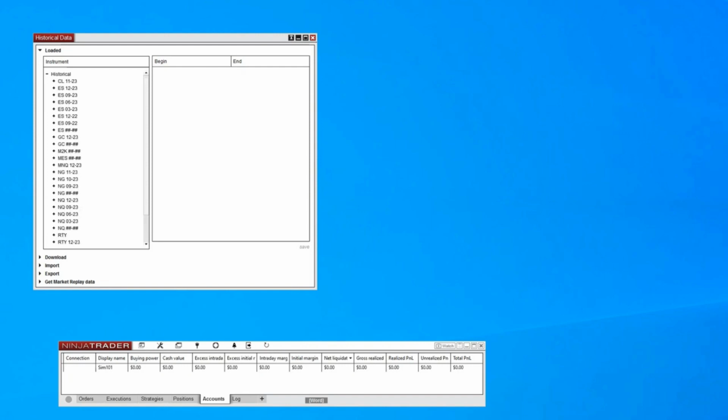So when you go into historical data, you can see that I've got quite a few of them in here. I've got the YM, the RTY, the NQ, the ES. Now some of these, you'll see the contract dates on here. Other ones, I've got these pound signs. Now what this is, is data that I purchase from Kinetic. It's called continuous data. This is how I'm able to run a test for an entire year or 2 years, is I can use the entire continuous data or however much I've got downloaded, and I don't have to worry about contract dates. Now, this is a subscription that you have to pay for monthly to have that.